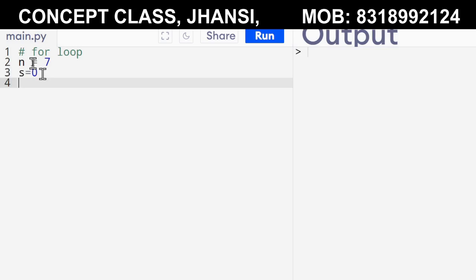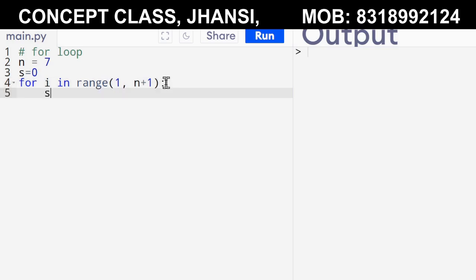Initially the container is 0. Again for i in range 1 to n plus 1, because we need to find the sum of the first n natural numbers. So we'll give n plus 1, so that the for loop will execute up to n, and then a colon.